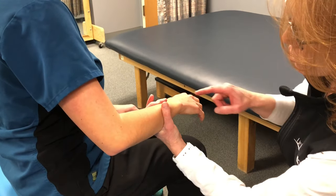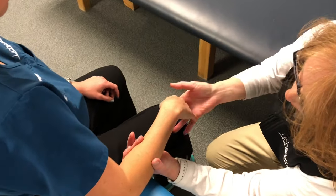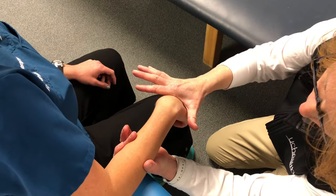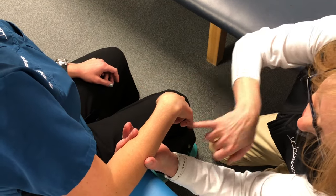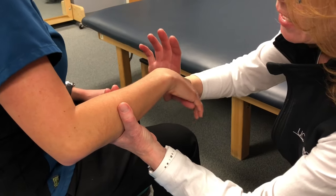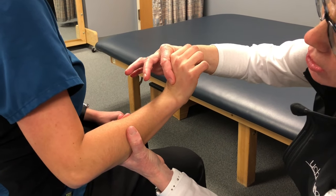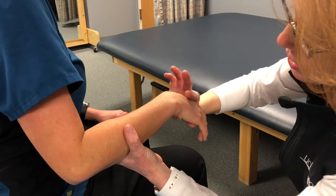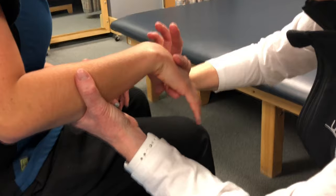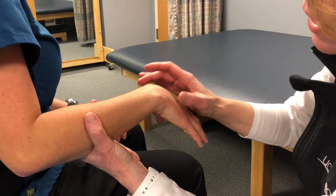The last motion I like to work on is the fingers and wrist. If somebody has a really tight hand due to their tone, if you gently apply pressure at their wrist downward, their fingers will naturally begin to open. As I bring her wrist back and she relaxes her fingers, they will naturally close. This is a way to get movement at the wrist, but also to get some finger straightening or extension — we can achieve that by wrist down.